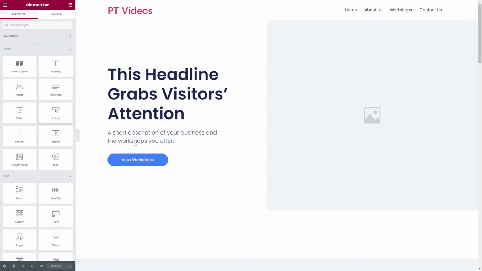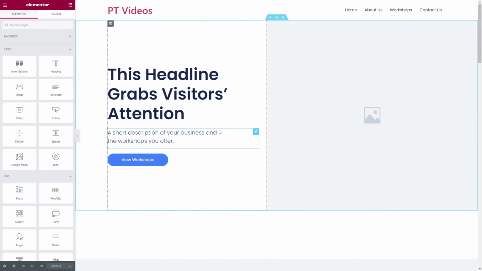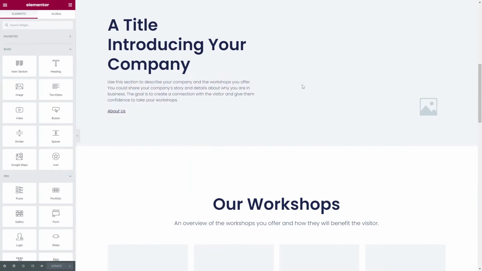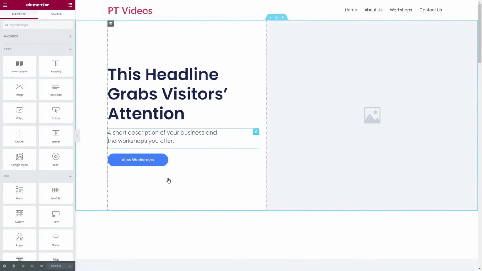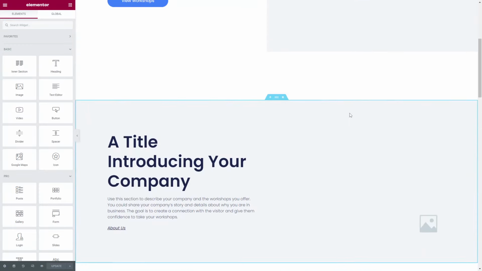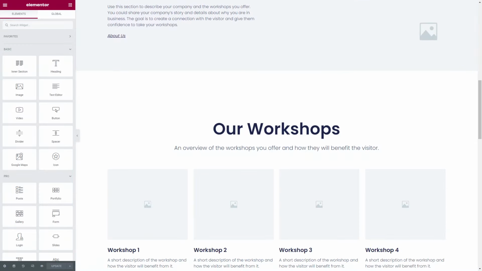Hi everyone, so in this video we're going to go over Elementor sections and columns. Sections and columns is basically what you would use to structure all of the content that you have within Elementor. Every single widget is contained within a column, and every column is contained within a section. Elementor is really flexible if you want to increase the padding, margins, width, or height of every single section.